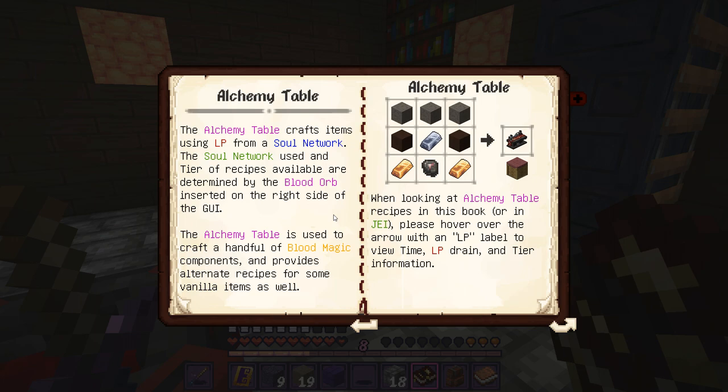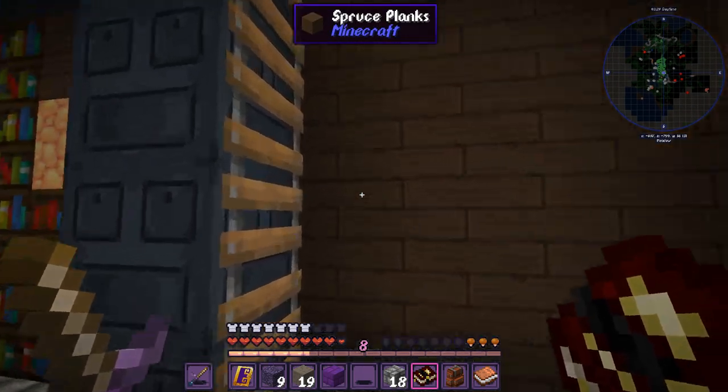The alchemy table. The alchemy table crafts items using LP from a soul network. Okay. Cool. Looks easy. Just wood, stone.